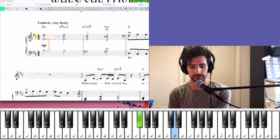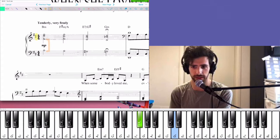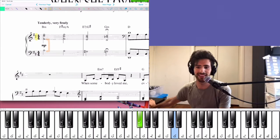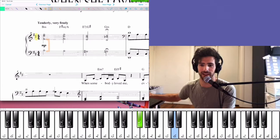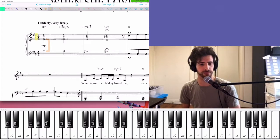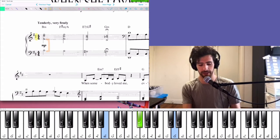What is this interval between the F sharp and the D? So I'm just going up a chord. D. Yeah, like an augmented fifth. Cool. I think Alexa got it as well. Yeah, it's a sixth. What kind of sixth? Minor. It's minor. Yeah, cool. So from the minor scale.